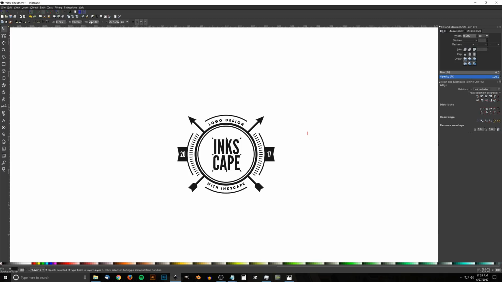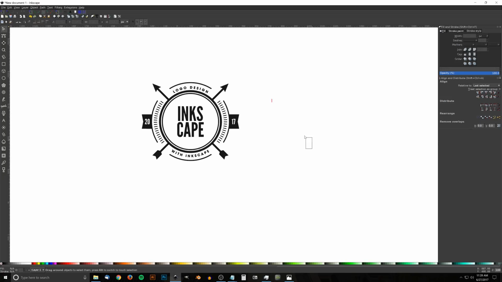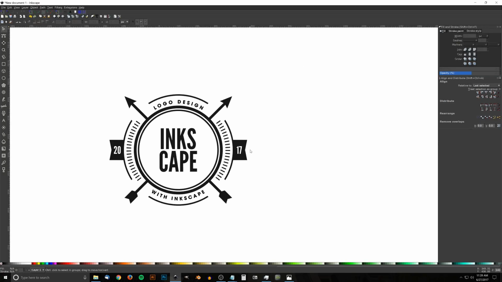I'll group them together with this button up here that says Group Selected Objects. Then hold Shift and click on one of the circles there and just make sure it's centered up using on the vertical and horizontal axis like that. And you'll see we have finished. Our logo is now complete.